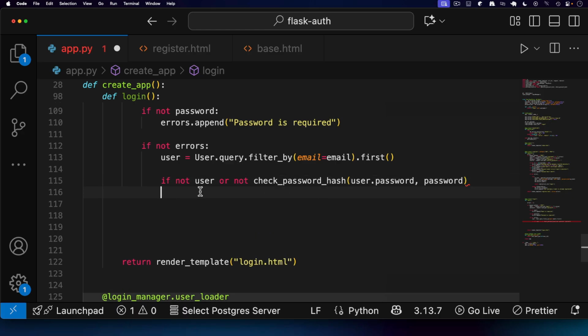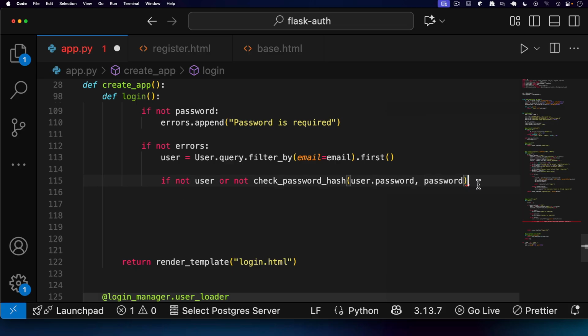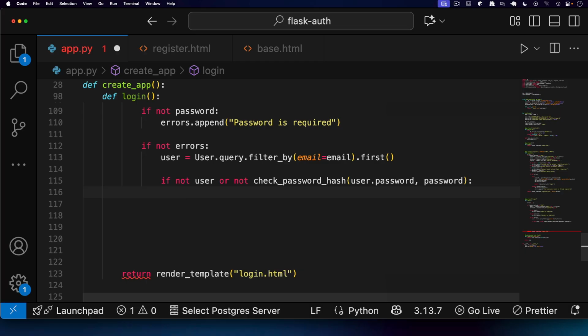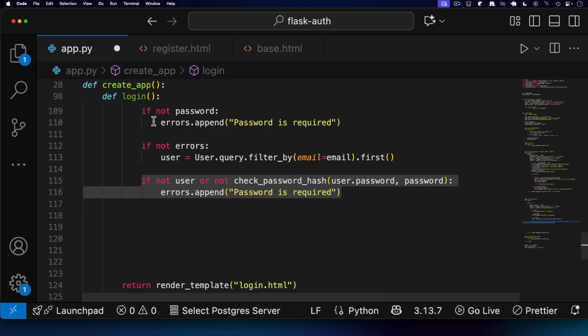Now let's go back in here. Let me see if I'm missing something here. It looks like expected. Oh, of course. So we're going to append these errors. We're going to put some errors here. Actually, this has to go. I'm going to do Shift Tab. They all have to align here, okay? And yeah, we are appending that.